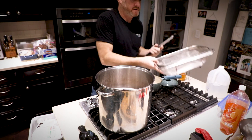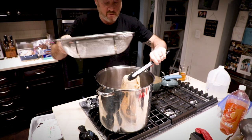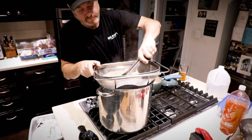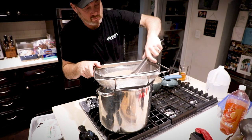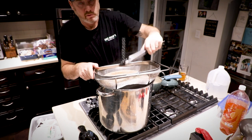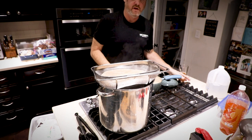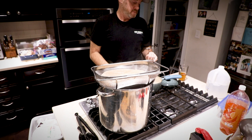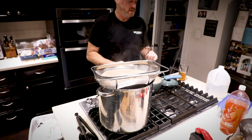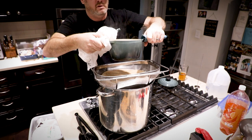All right, now I'm gonna take my sanitized tongs and my sanitized strainer. I'm gonna grab our grain bag and let all that goodness drip back in. You don't want to have to squeeze it out. Let it drain naturally. Then I'm going to take my pot of 140 degree water, about the same temperature as what's in the kettle, so about 155, and I'm just going to wash it out.